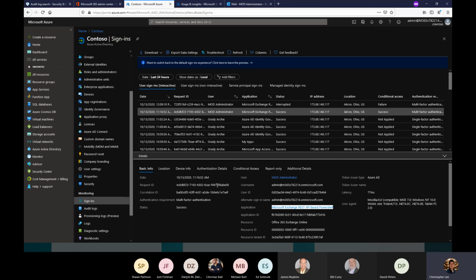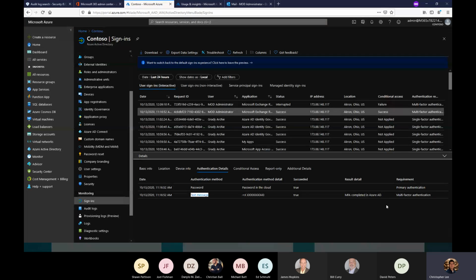If I want to look at what kind of authentication I provided, well, I did have to provide MFA, but here I also had a cloud managed password, so we're not doing directory sync or federated authentication. It also says I used text messaging as my multi-factor challenge. If I used an app or an app passcode, that would show up here instead, but it's telling me exactly what method I used. Then I can see what conditional access policy is applied.